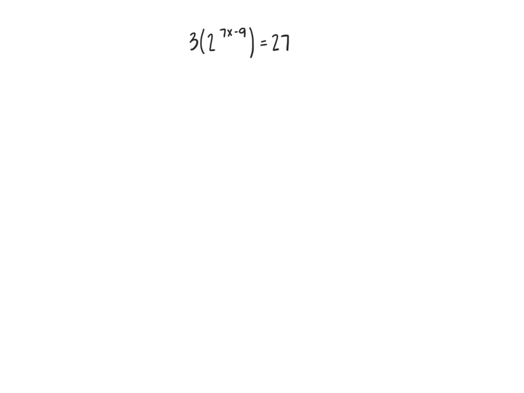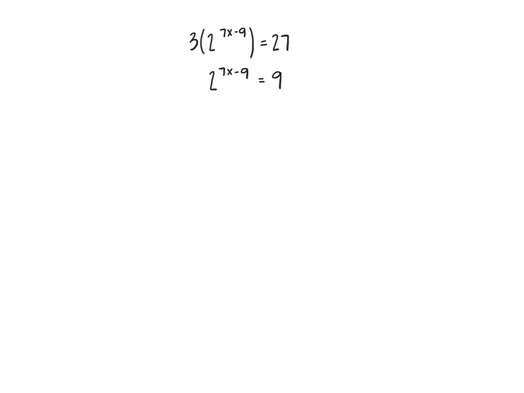We're going to go ahead and do one more problem using our logarithmic properties like we did on the previous page. To start this problem, we need to clean up the left-hand side of the equation a little bit. Some of us might think, hey, let's distribute this 3 here. But I actually want to work with smaller numbers, not larger numbers. So I'm going to divide both sides of the equation by 3. If I divide the left-hand side by 3, I'm left with 2 raised to 7x - 9. And on the right-hand side, 27 divided by 3 gives me 9.